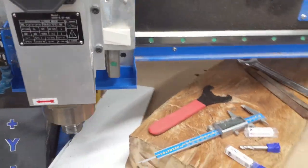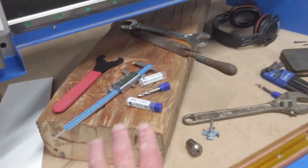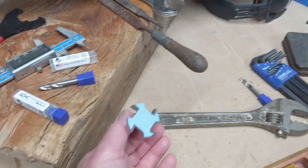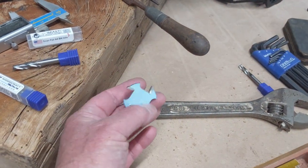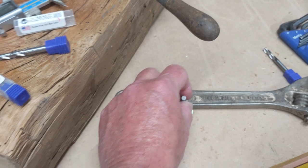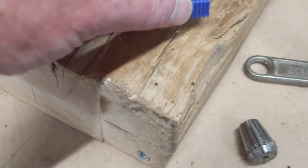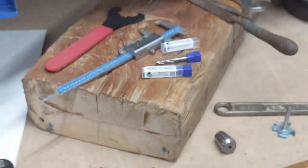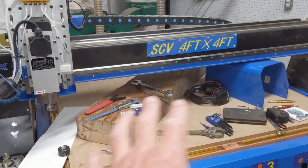Now here's what I've been trying to teach you all along. On the Phantom, I've been setting up this big piece of maple to surface it with the ultra-fine surfacing bit. This is the one-and-a-half inch ultra-fine surfacing bit I just got back in stock — they keep selling out, so check the description. I'm also going to run the new CNC router bit called 'The Beast' through maple at a thousand inches per minute. My Long Mill isn't capable of that speed, but the Phantom is.